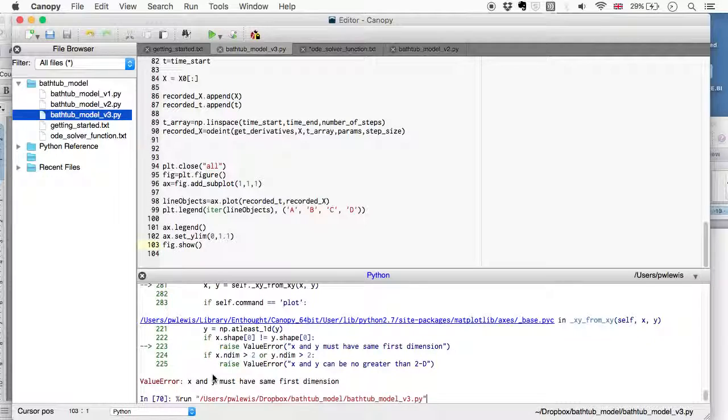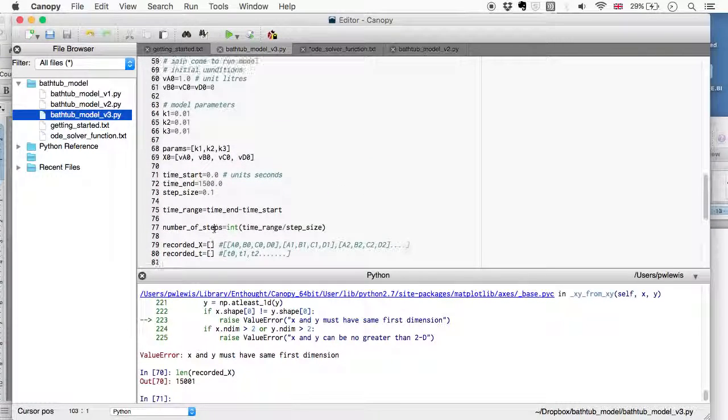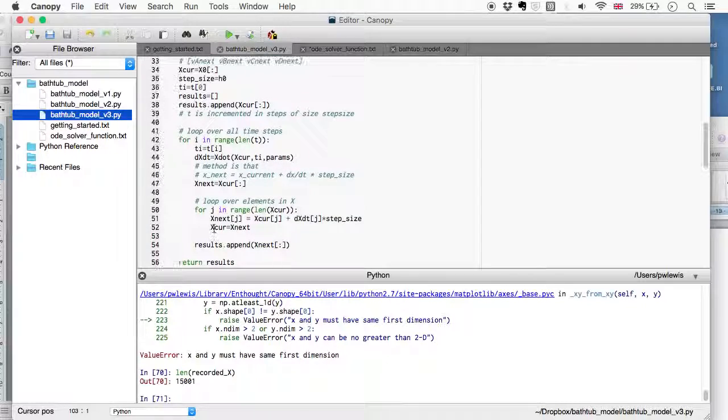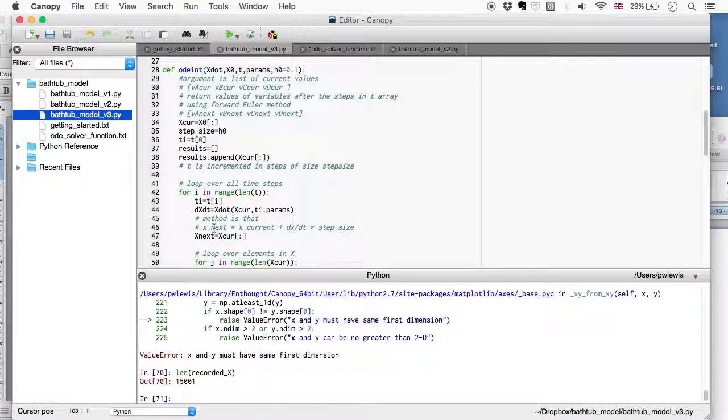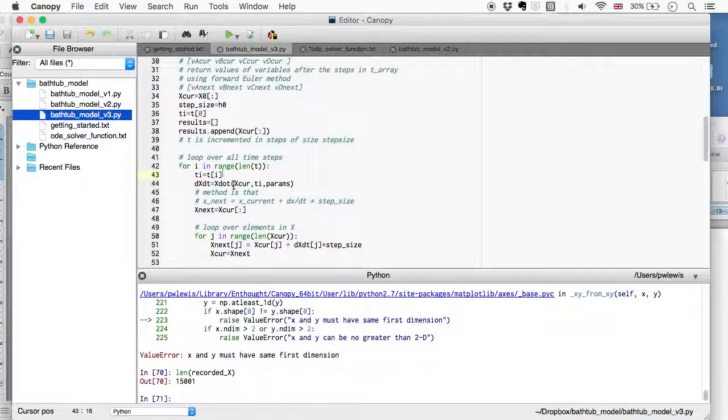X and Y is the same dimension, so that's a problem again. Recorded X 1501. So for some reason I've got one extra step. So the i in range length t, but I've already incremented, so the number of steps is actually minus 1.